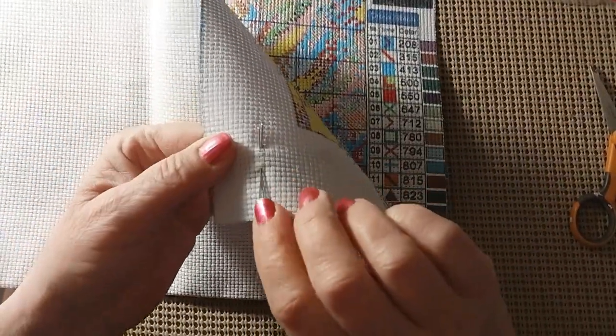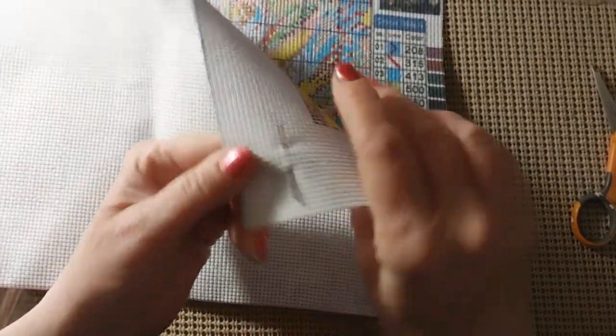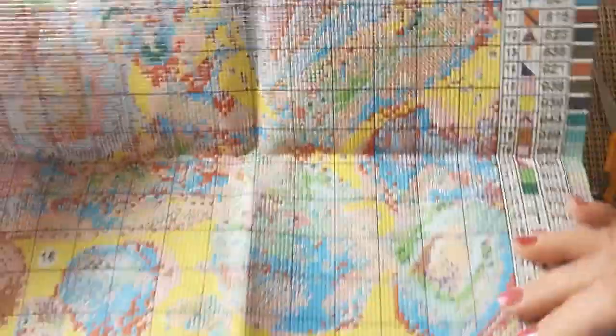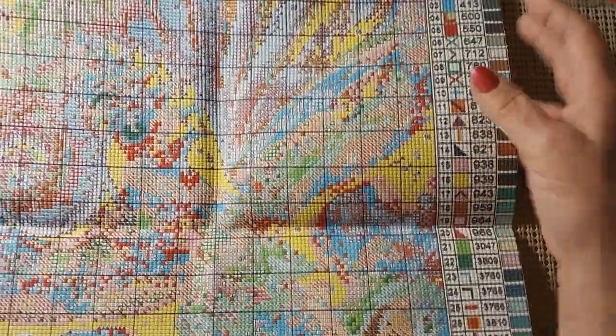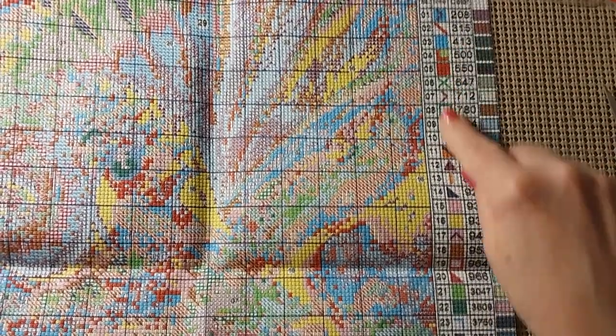Well, let's look at this pattern because it is available, as far as I know, at time of filming. So you get two needles down here. You don't get a kit. It is not serged. It does have the product number, how big it is, and it's 129 by 173. Very nice, very big, very easy to see. Has a huge key.